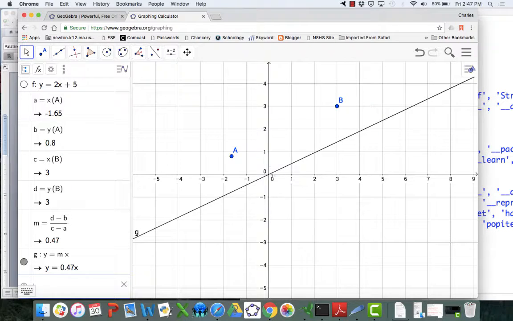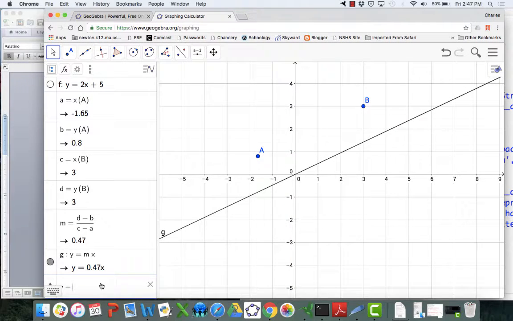But what we need to do is figure out how we can make sure this line has the required y-intercept. So right now we're going to go to our point slope form, which works like this: y minus the y coordinate of one of the points on the line we want to create. So let's say we can refer to that as d, is equal to our slope times x minus our x coordinate of that same point.